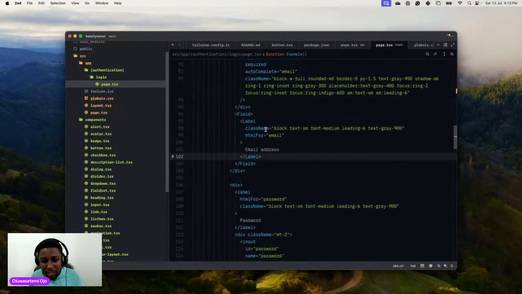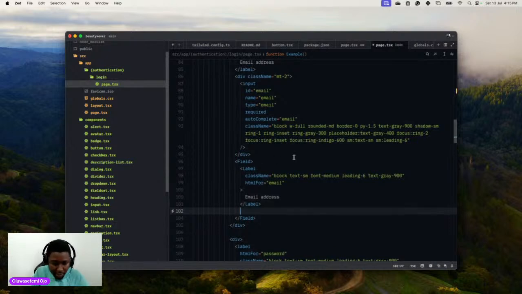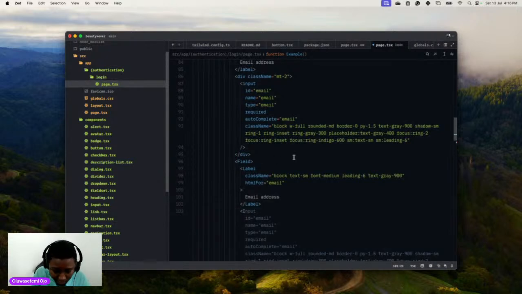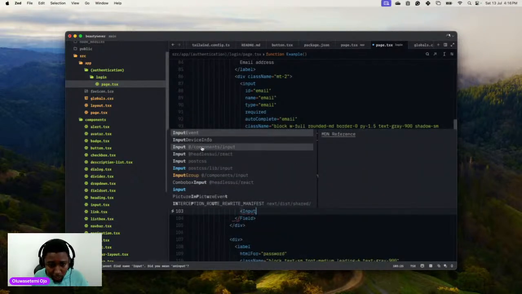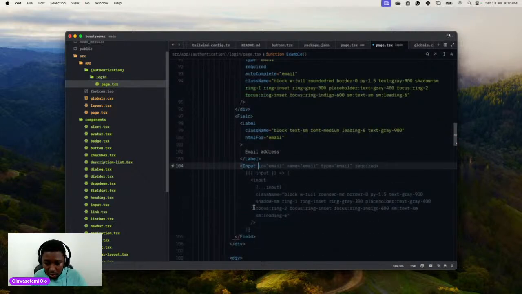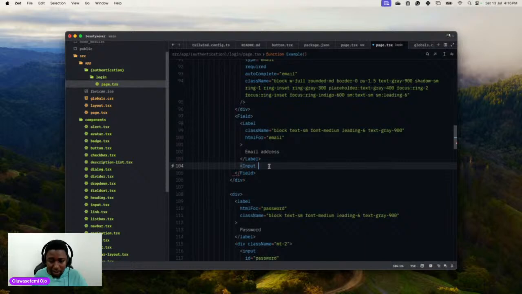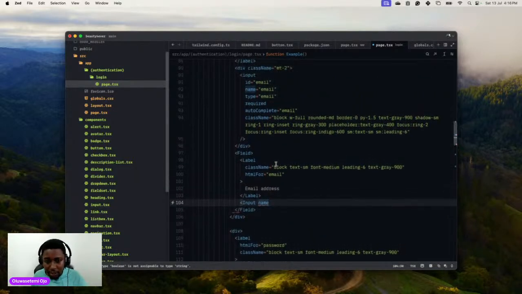Okay, so it wouldn't need this HTML. Let me think about this. So I then can bring in Input from input, and it's just going to take name to be email. And yeah, that should be all.